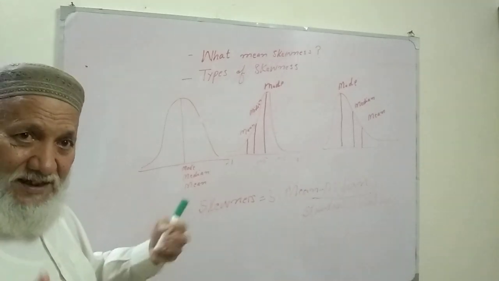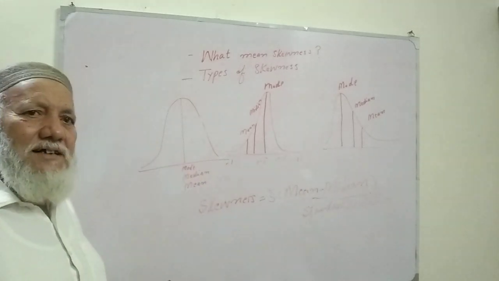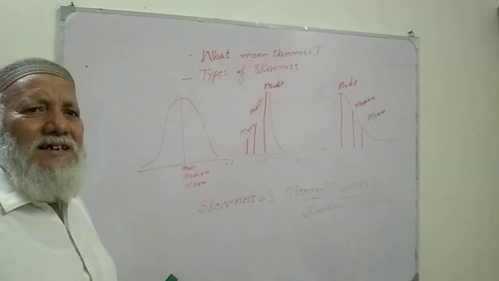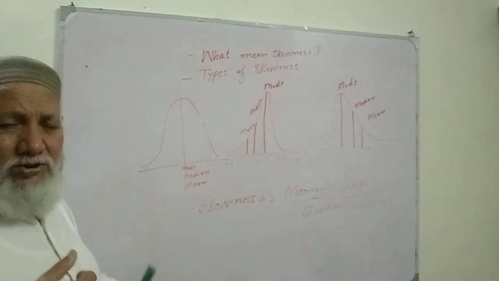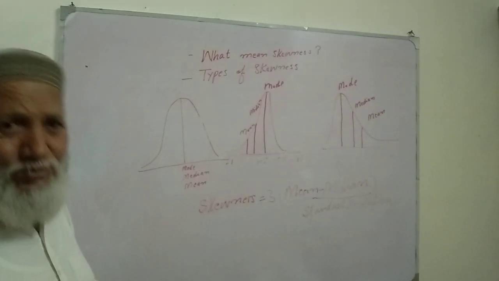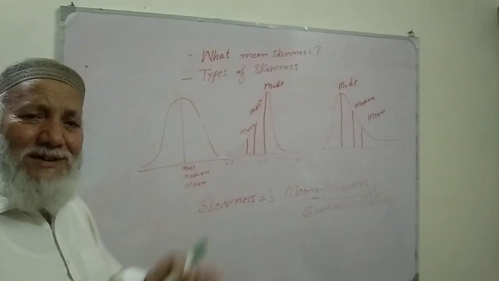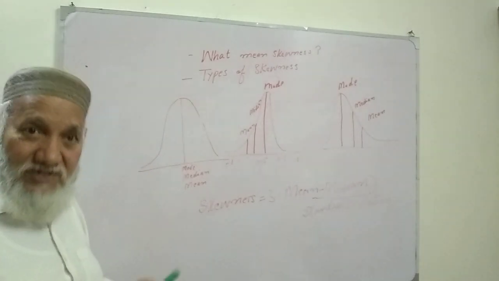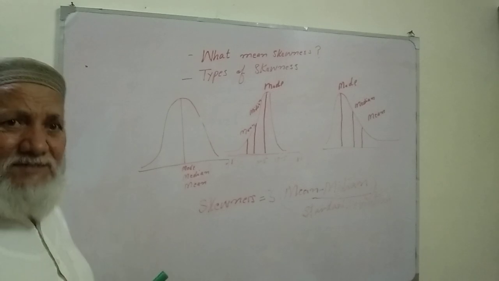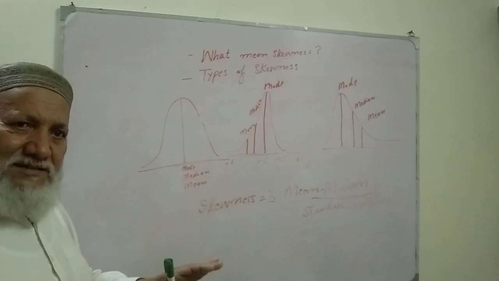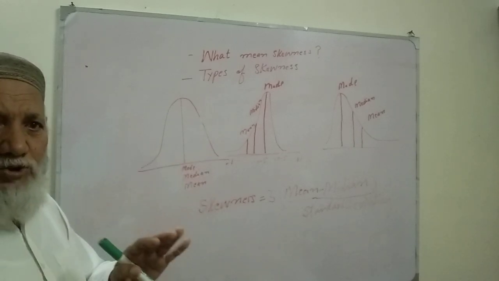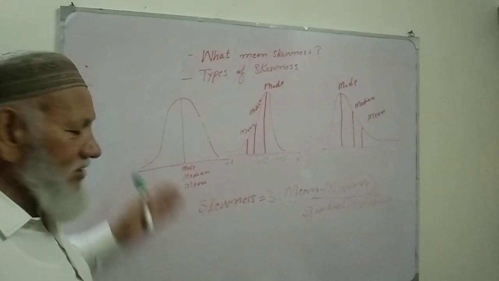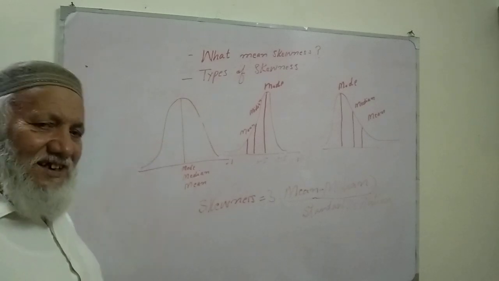If the normality is there, then you apply the test. If the normality is not there, then you will not apply the t-test. So therefore it is necessary for you to know the normal distribution. What is normal distribution and how normal distribution is checked. So for this purpose, if you apply any test, such as the t-test, paired t-test, it is necessary for the student and for the researcher to check the normality of the data. Data is normal or not.